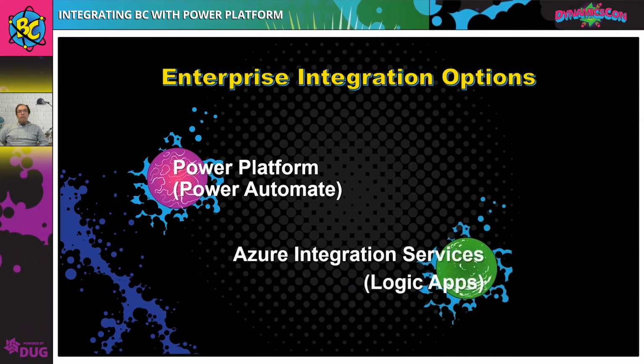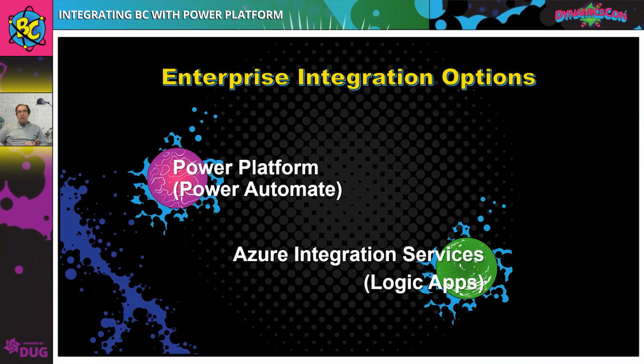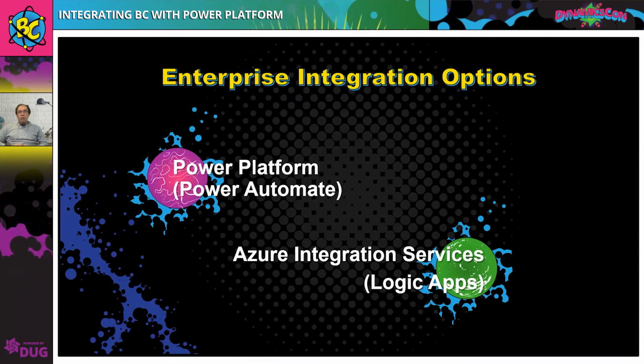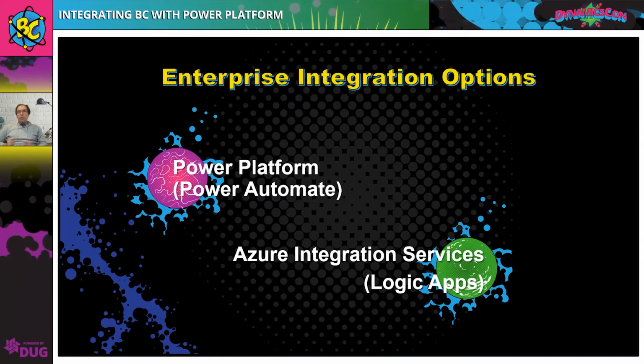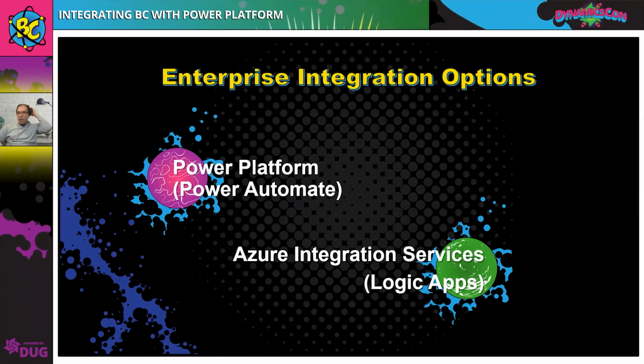The other option that you have is the Azure Integration Services. And I'm talking here about Logic Apps as the exact sibling of Power Automate. But inside Azure Integration Services, you have a set of other components like the messaging engines, Azure Service Bus and Azure Event Grid, and the API management or API proxy, that is API Management. So you can combine all those services to create that enterprise integration layer and do that two-way synchronization close to real time, similar to what you would have with virtual entities, but removing some of those limitations that we have there.